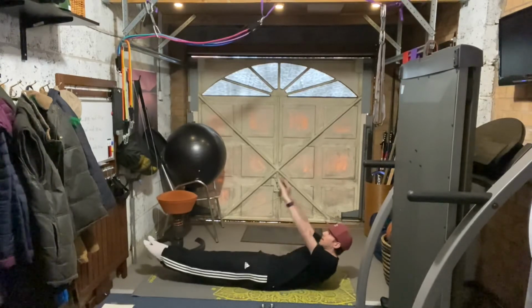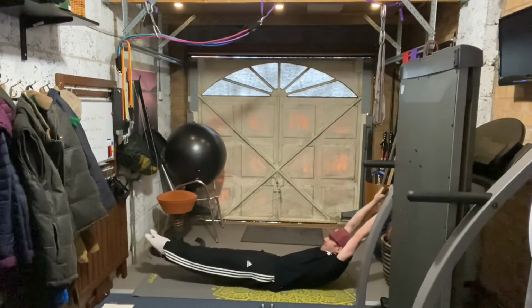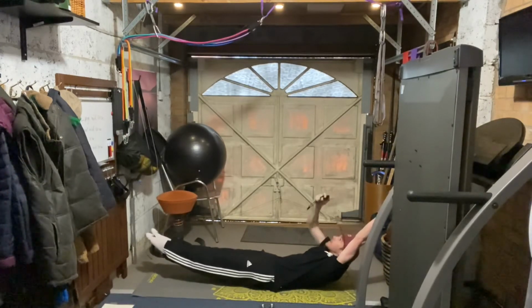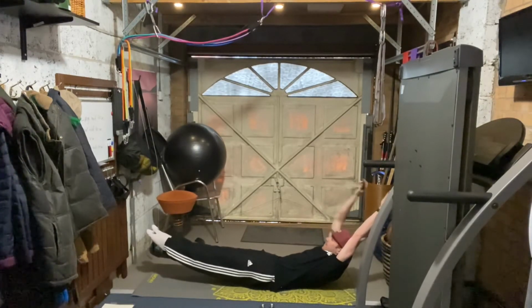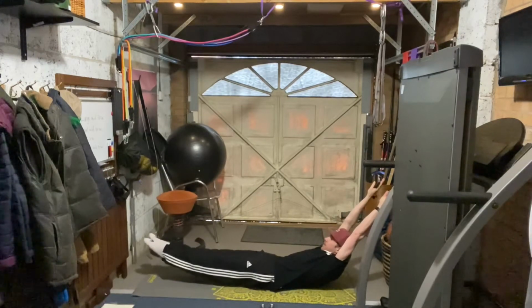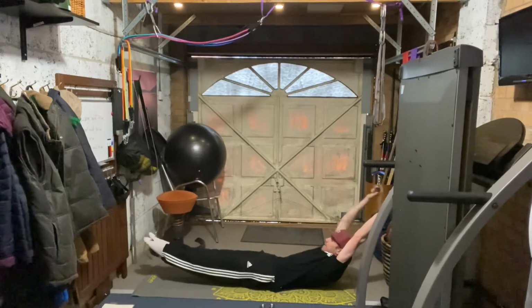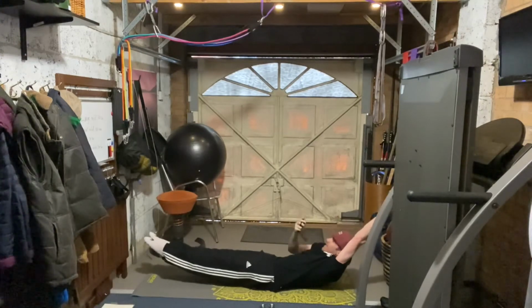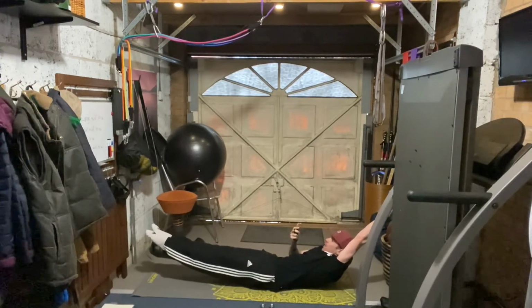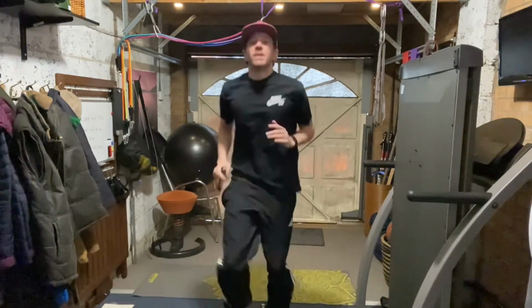If you want to make it harder, you can bring your hands up above your head. Keep that core nice and tight. More seconds. Keep working hard. 3, 2, 1, and stop. Good. Last active rest. Let's go.